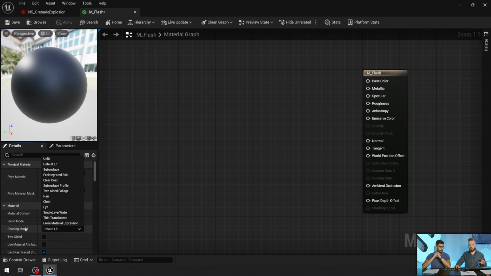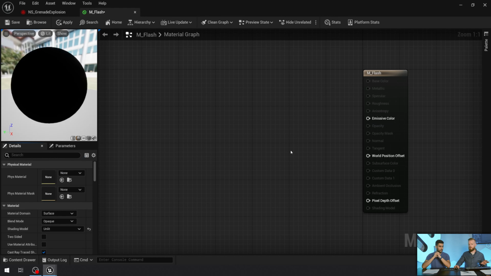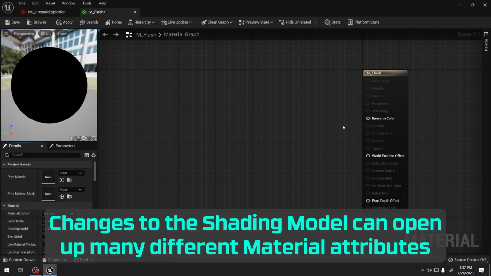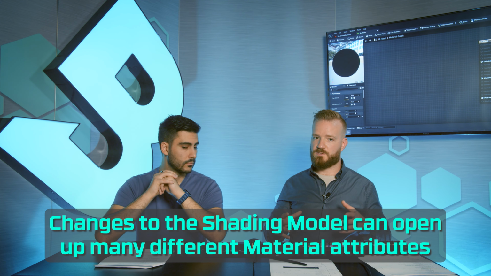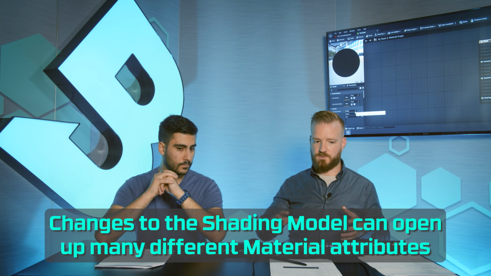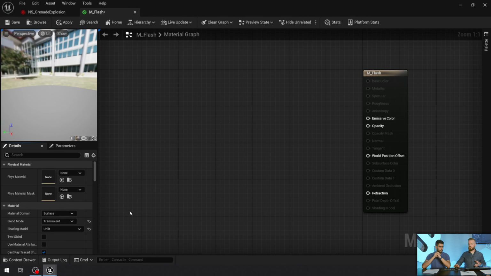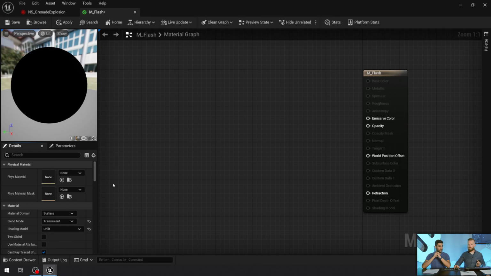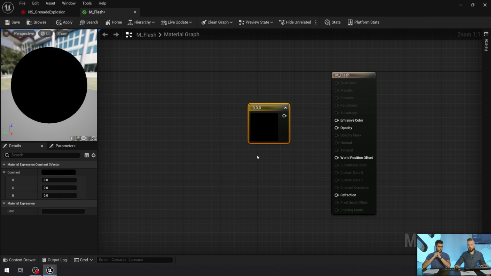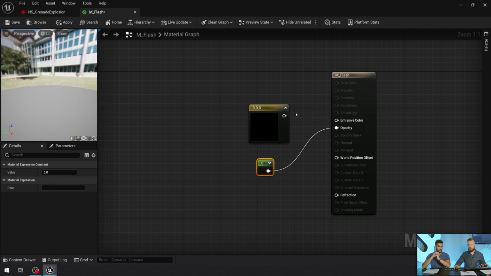So I'm going to take the shading model input and say unlit. The moment I do that, you can see that now I've got just emissive color. The other thing is that we want transparency, and that's a really big difference between most of the environment art in a game. It's usually fully opaque, and so the game engine has a whole bunch of optimizations built around the fact that you're never going to see through it. With our particles, that's often not true, and so we want to just make this translucent. Translucent, you can think transparent, same thing, and now when I do that, you can see that now I have an opacity plug. So to get back to where we were, I'm going to type 3 and 1, plug these in.